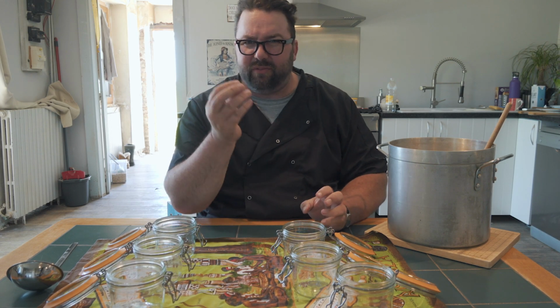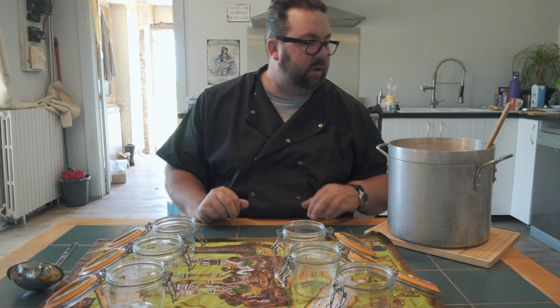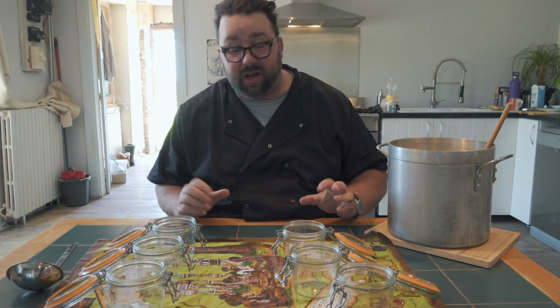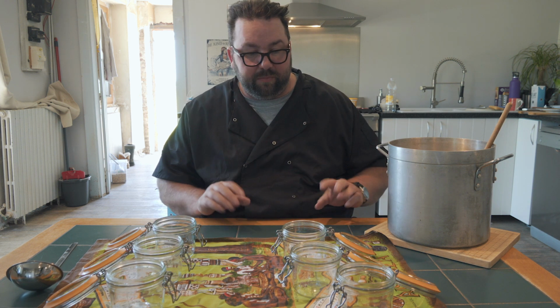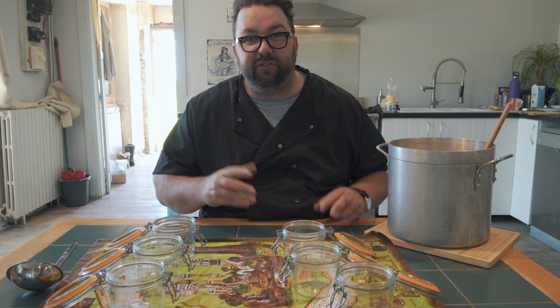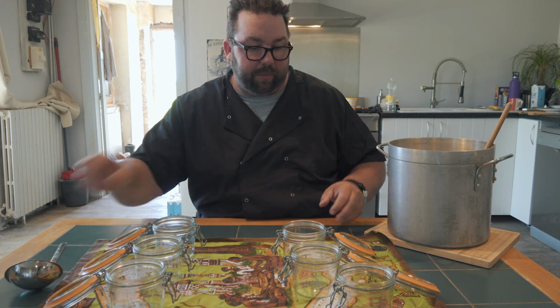So that's been bubbling away on the stove now for about 4 to 5 minutes, just enough to soften the vegetables a little bit but still leave a bit of crunch. So I don't know if this is going to be enough jars, but we've got 6 jars here. Tina's sterilised them. You can do a search on how to sterilise jars. So all I'm going to do is just ladle them up.